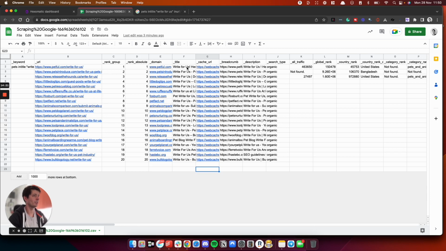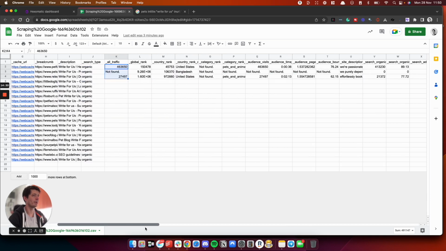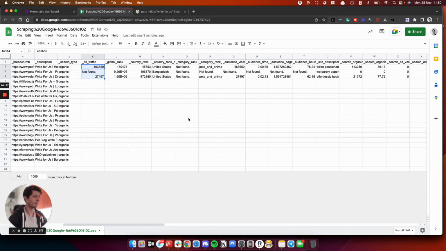Over here, we've got the title, we've got the cached URL, the domain, and now Hexomatic is finding the traffic information for these websites. We've got useful things here. This one here is particularly high traffic, 463,000. You can see the global rank. Rankings work in reverse. Obviously, number 1 is the best rank in the world. Anything higher is not as good.